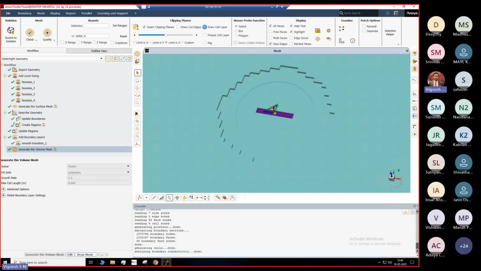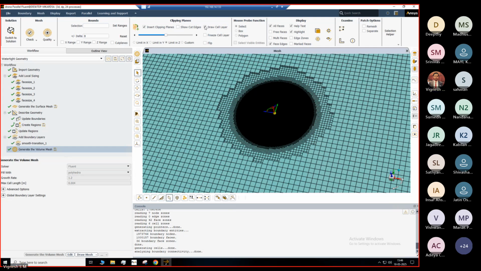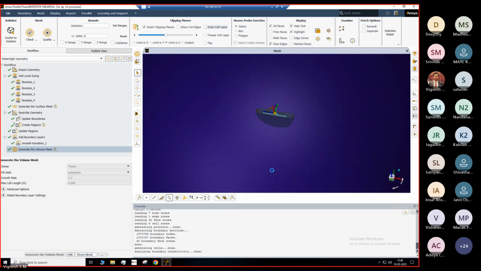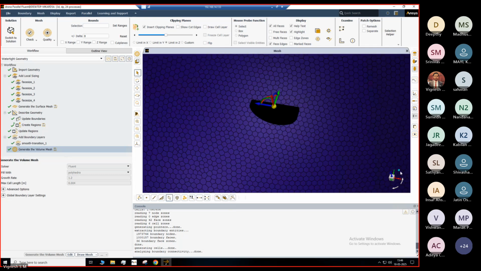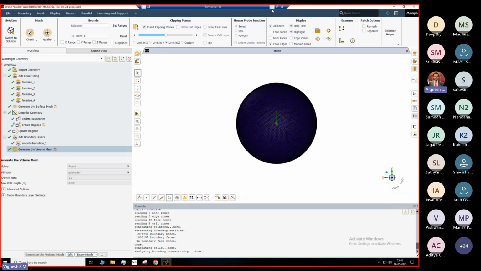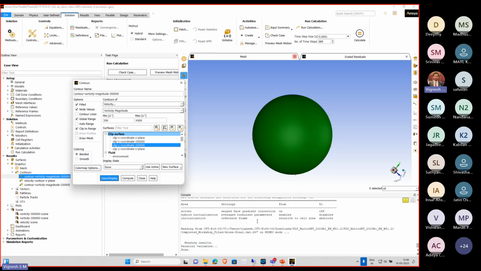Maybe I'll just undraw the mesh layers. Allow some time, it's loading. So I need some time. Both are loading, so let's see whatever comes first.